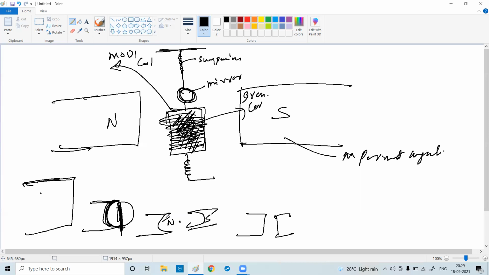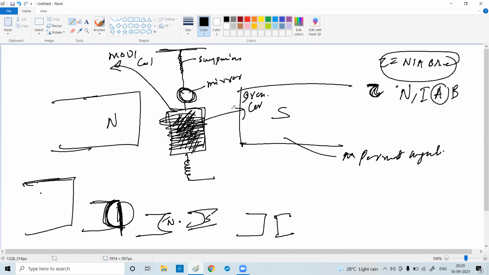ठीक है? तो मुझे बताओ, when you studied the torque, before that we found the formula NIAB sin theta. What does it say? Can you tell me, more the torque, more the rotation? Yes or no? More the torque, more the rotation. But what does torque depend on? Torque will depend on what? N, I, A, B. A means the area of the coil.